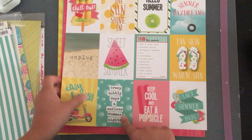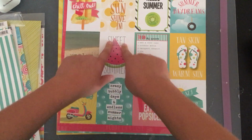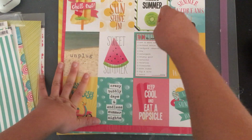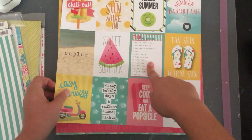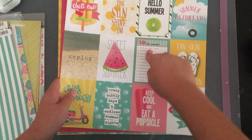So Crazy Bubbly Days and Endless Summer Nights. So like, that's just pretty. And then this one's Unplug is really cool. And this watermelon is just so perfect. And then this one, to do this summer, you can make a page at the end of the summer and tick off everything you did. And I don't think I'll even do half of these things, but I think it would be really cool.